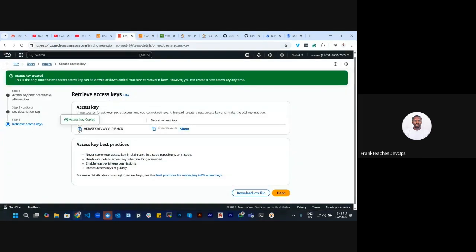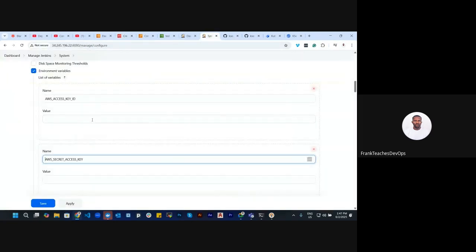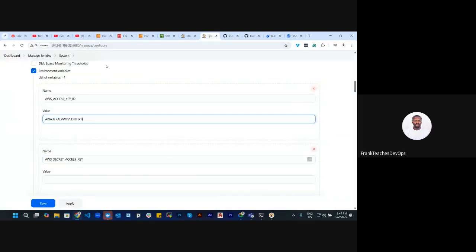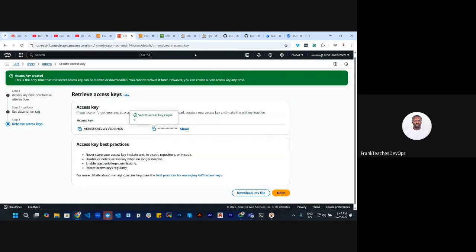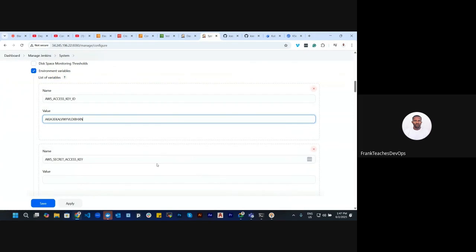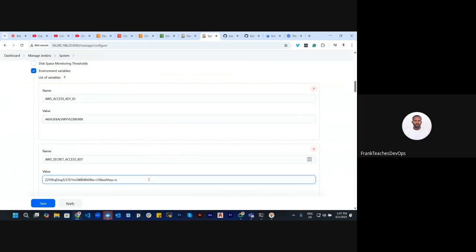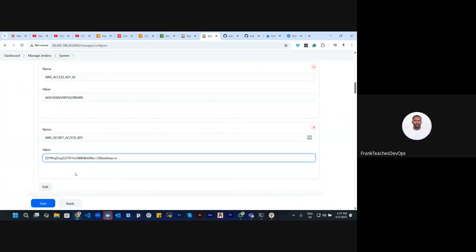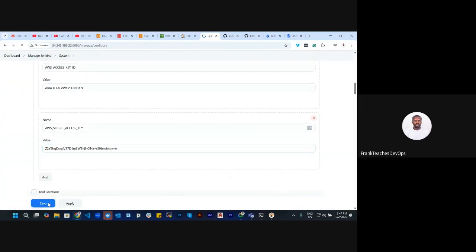Then my secret key is that. We are good, guys, right? This way, Jenkins will read the environment variables. The environment variables will be available to Jenkins. So let's save and apply.